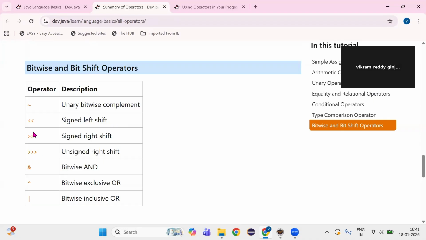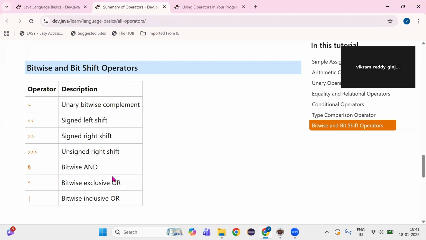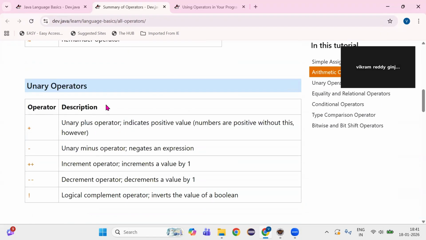Like if we want to shift by 2 positions, then it will be 2 power 2, meaning 4. Similarly, with right shift, the value will be divided by 2 power n. Similarly, unsigned right shift, bitwise AND, bitwise exclusive OR, bitwise inclusive OR, I have already explained earlier. These are similar to AND and OR operations, but they operate at the level of bits. So that is about these operators.